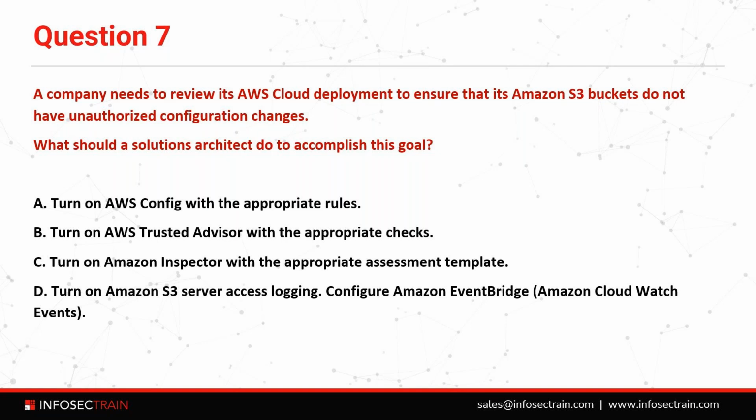Here it says in the question, a company needs to review its AWS cloud deployment to ensure that its Amazon S3 buckets do not have unauthorized configuration changes. Unauthorized means someone has tried to make changes to it, and that should not be there, right? So what should the solutions architect do to achieve this in this case?